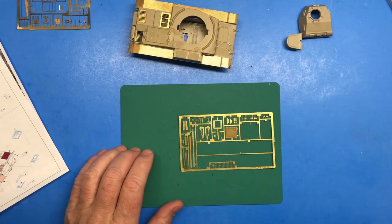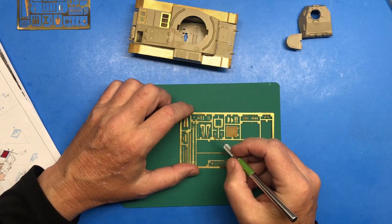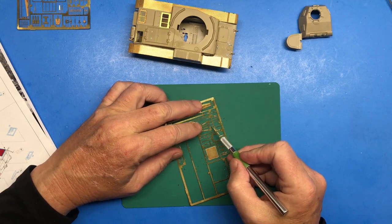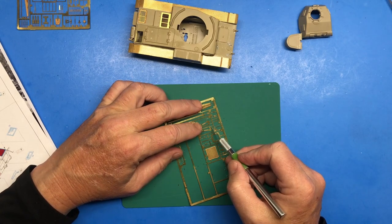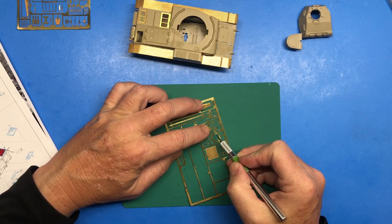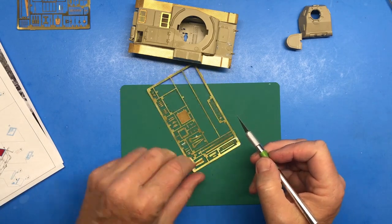Number 20 goes on this side, so let's get my knife out here. And obviously 21 will go on the other side. So I'll demonstrate how I cut these off for the first few, well, probably just this part here. And then the rest of them I'll do off camera when it comes time to cutting stuff off.